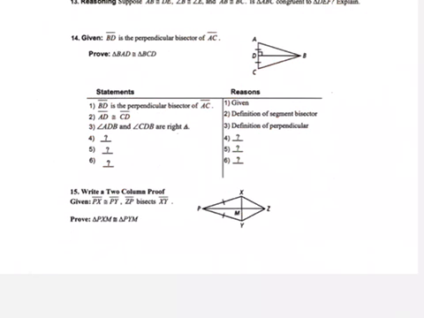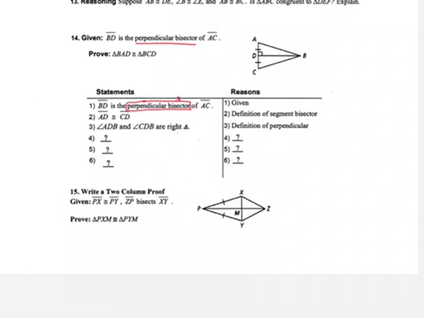All right, for question 14, we're given that BD is the perpendicular bisector of AC. We saw a question just like this in our notes. It's actually the same question, but I want to emphasize the idea of looking at key words. In this case, perpendicular bisector is a key word. So as we start this proof, we restate our given. But in the second step after that, we start applying the keywords in the given.